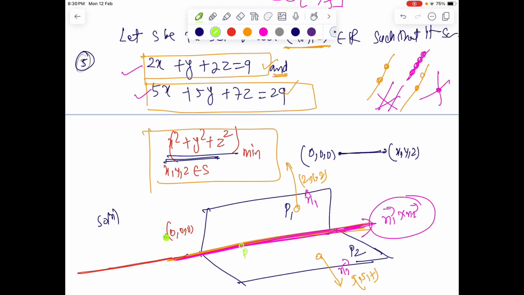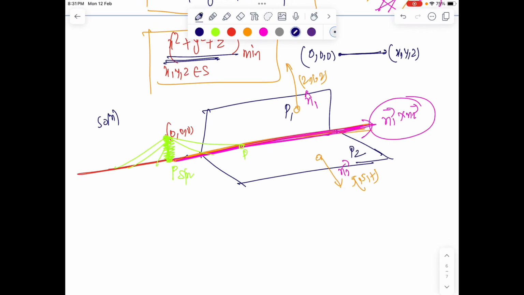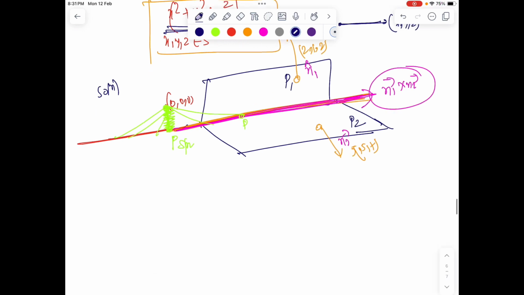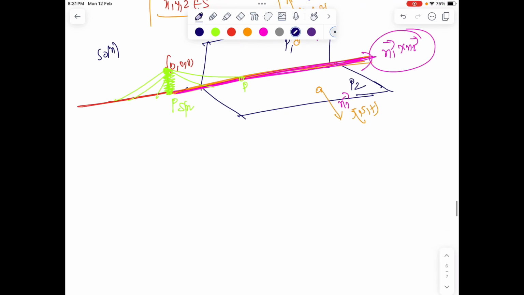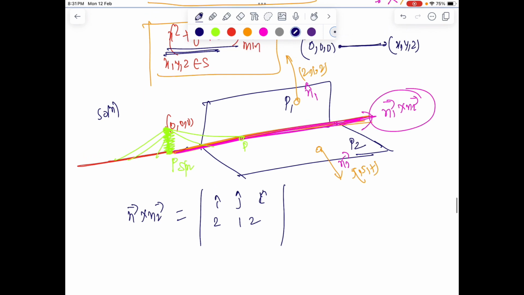Now the question is, we have the origin somewhere and we need to find the minimum distance of the origin from any random point moving on the line. Of course, the minimum distance will be the perpendicular distance. So we are interested in just this spatial distance OP. I hope it's very clear now what the question means, and the rest is just mechanical calculation.